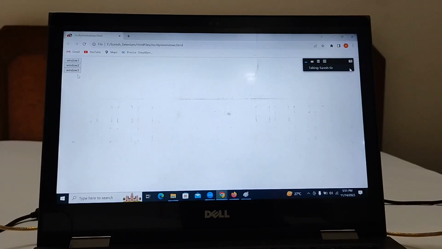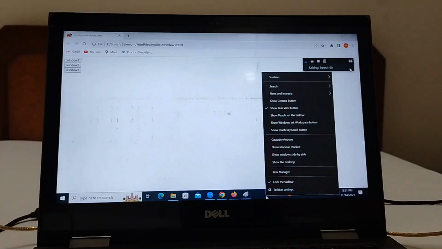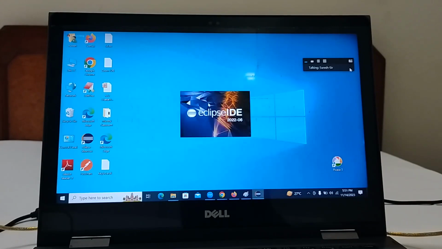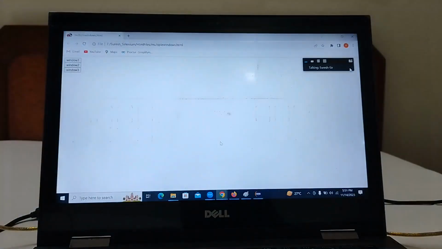Take with the next step. Click on Window 3 button. Take the next step.